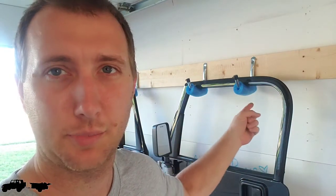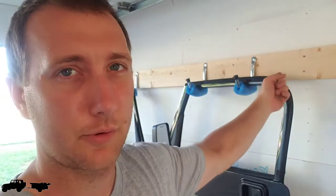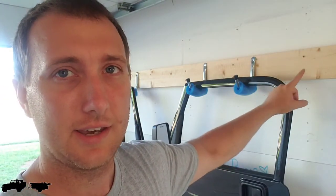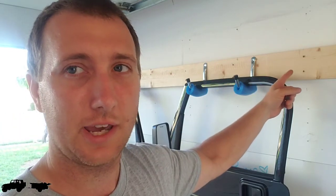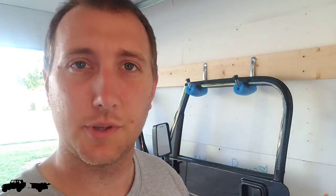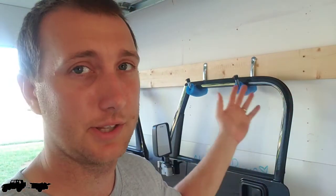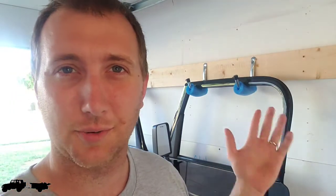so all in for the hooks about $8. Pool noodles about $1, and then I already had the stud, $3 or $4 for the stud. It's a 2x6. I found all the studs in my wall with a stud finder, which I already had, and then anchored it up there. If you have someone else with you, it'll be a lot faster project, but this took me about 15, 20 minutes.